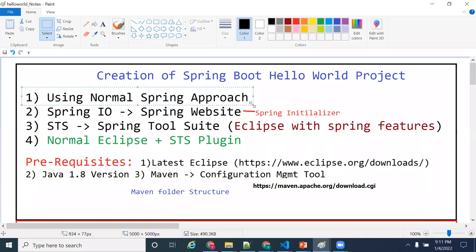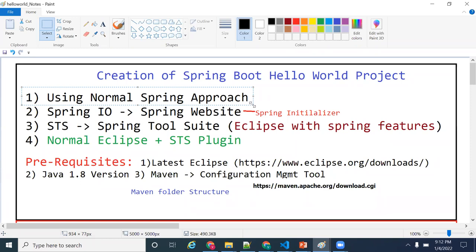Okay, sir. To explain that particular scenario, I need to write some code. That's why I'm going with the normal Spring approach. There are a total of 4 approaches. Approaches 2, 3, 4 are automated.